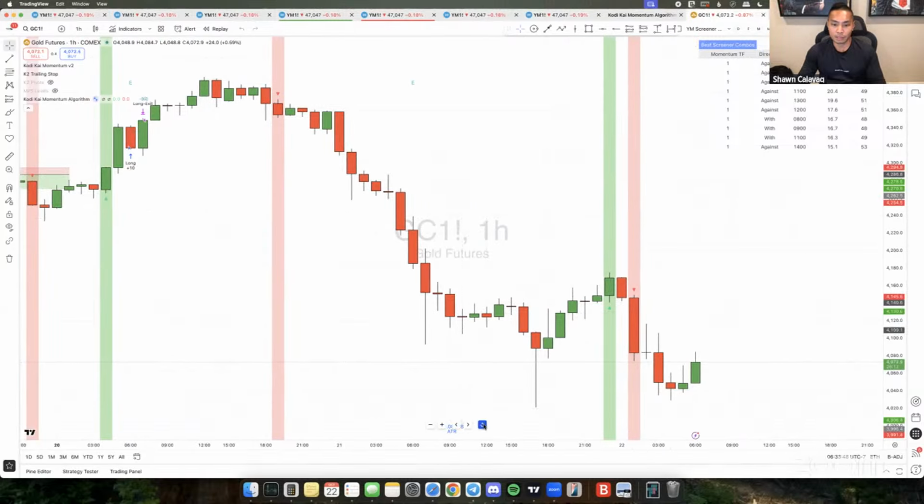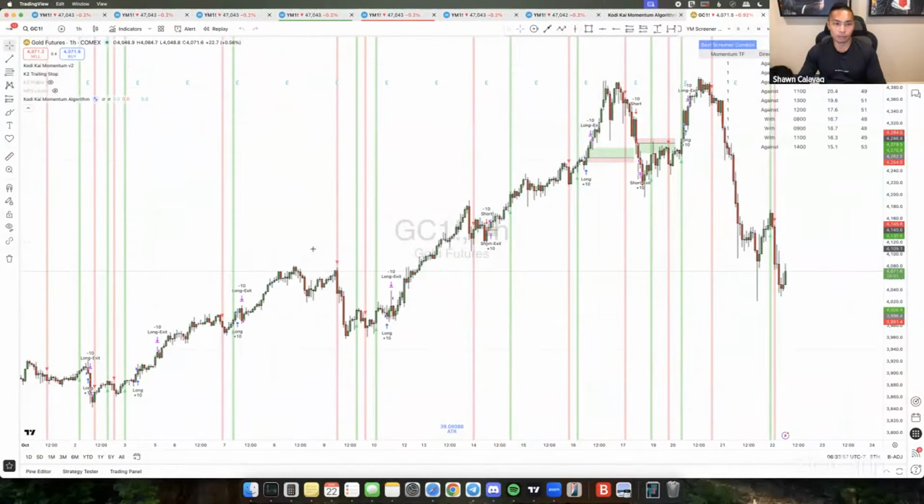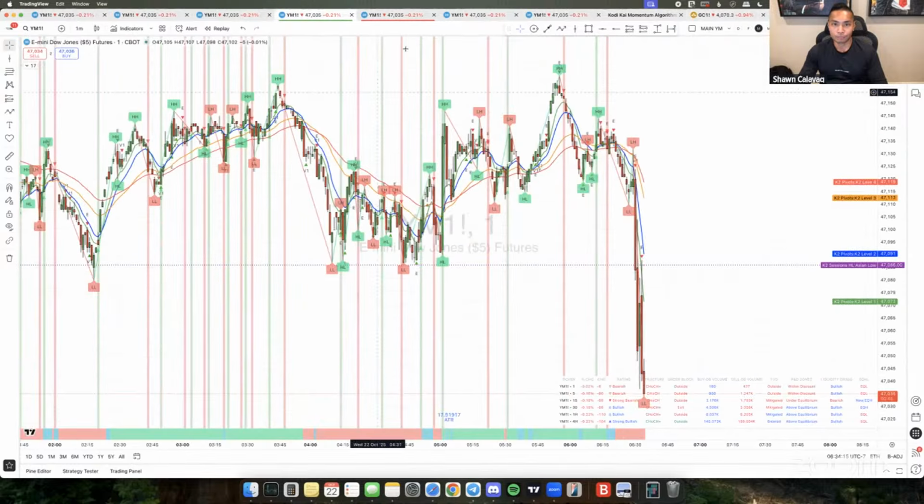But the problem is on my swing account, yeah, I did find a couple decent probabilities here, but it's not the same as it is for our day trading. So I need to figure out what their best parameters are for TP and stop loss. I'm probably just going to trade gold on that because it's the most volatile throughout the day. But like I said, I don't really trade gold, so I've got to figure out what are the best settings for the bigger trades, basically on the 1 hour time frame. So I'll figure that out eventually, and then once I do, I'll start taking those trades on my FTMO.